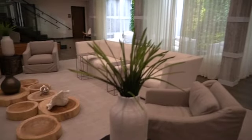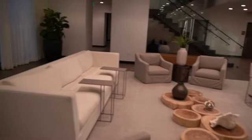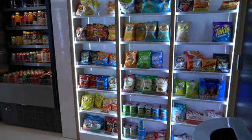The lady did show me a massage room where you pretty much will have someone come and give you a massage, self-explanatory. In addition to that, here was another angle of the room. This room was definitely well decorated, definitely gave me open and airy. And the thing that sold me was this right here.